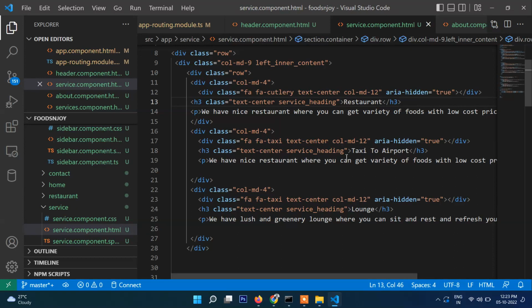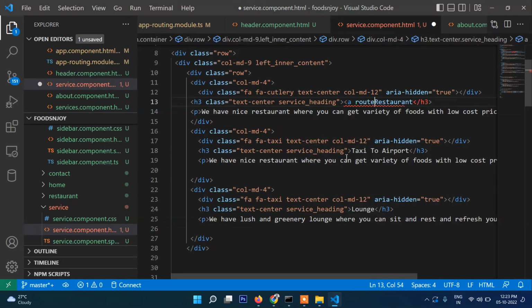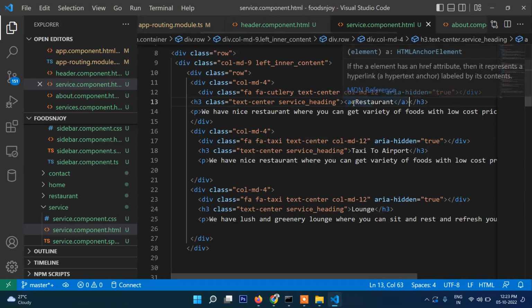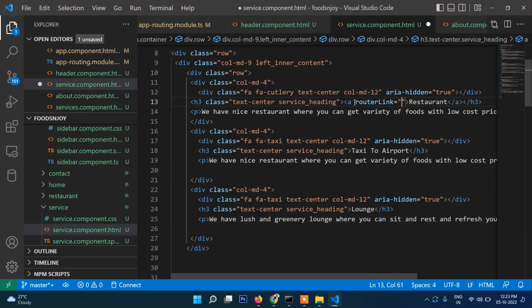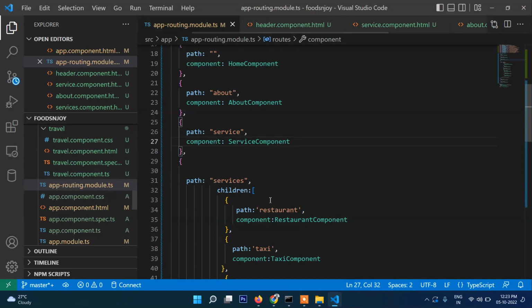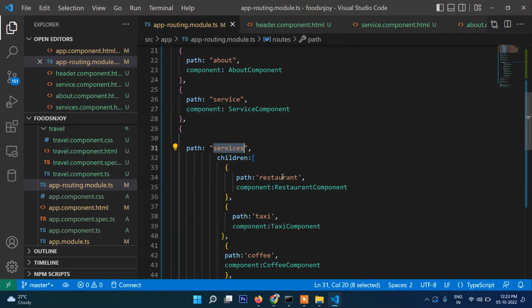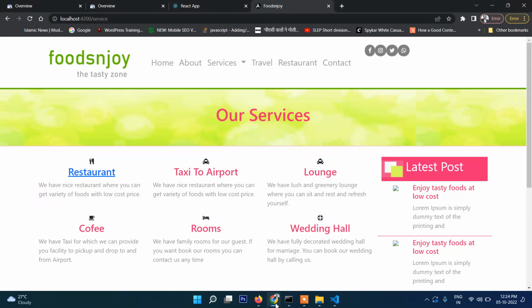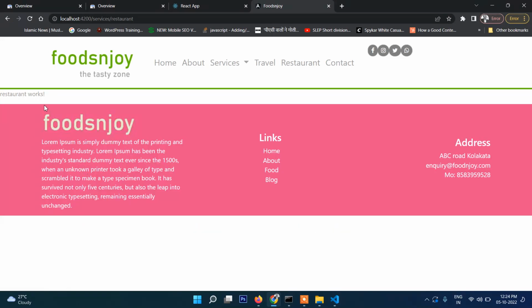So here router link, then first it will be services, restaurant. Why? Because if you go to app routing, first it's services, then restaurant. That's why. When we click this, it goes to restaurant page.